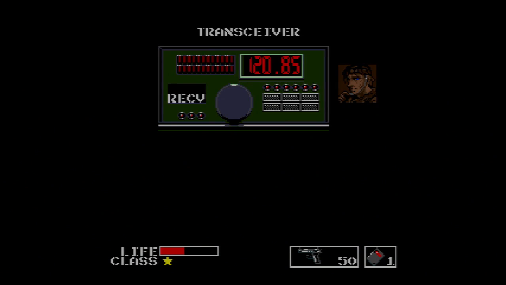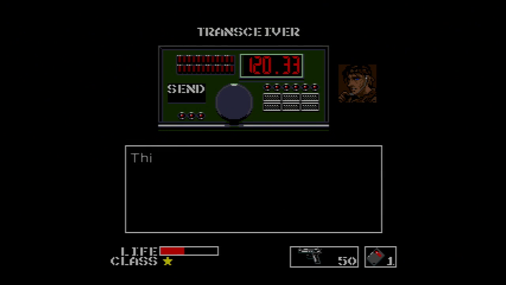Alright, let's call this Diane. 120.33. Hopefully she answers. This is Solid Snake. Come in.